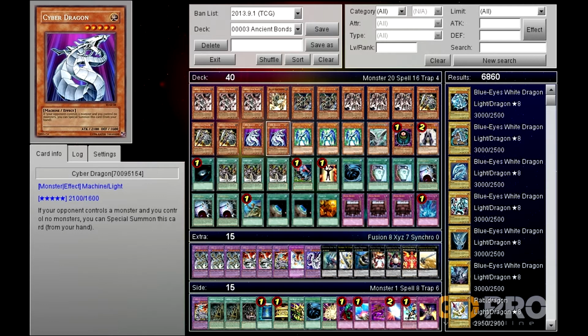I've got 2 Cyber Dragons here. Absolutely love this card. Besides a simple special summon, remember, if your opponent's running machines, then you can go into Chimeratech Fortress Dragon and even side in another one. You can use your own monsters for Chimeratech. I'm saying Overdragon, sorry, not Overdragon, Fortress Dragon, my bad. But yeah, you've also got Cyber Twin Dragon in this deck as well. So 2 is definitely not too many.